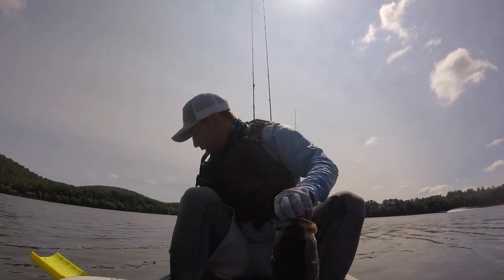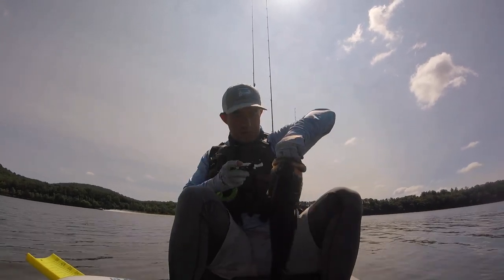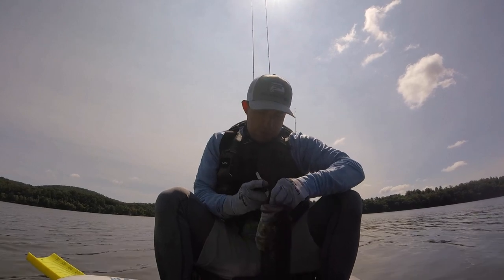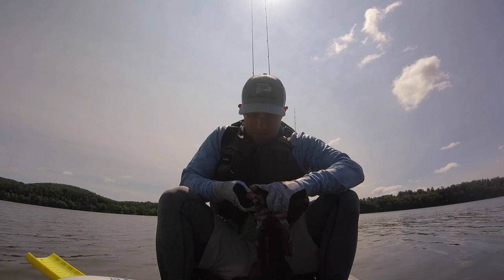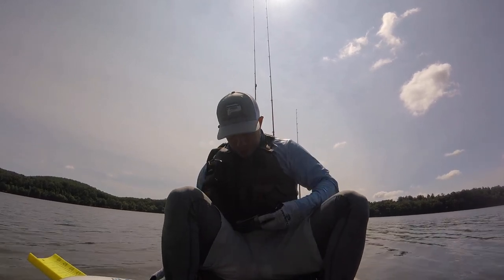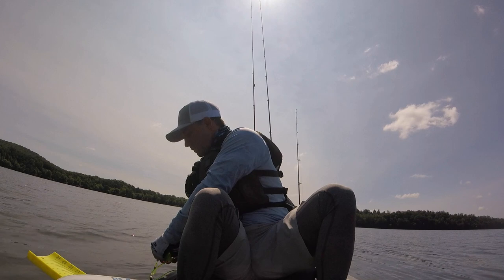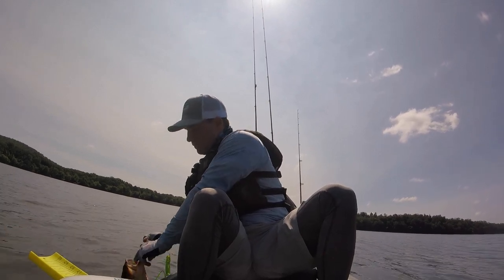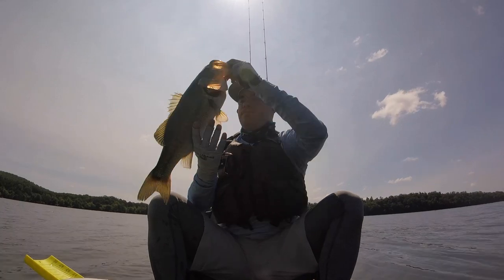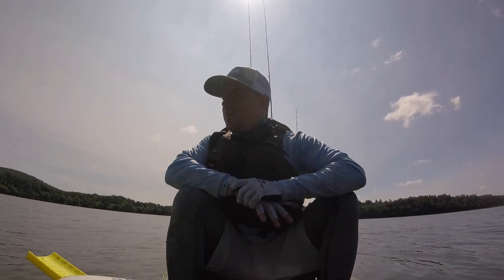Let's put him back. It's called the donkey leash — the donkey leash from Cow Coastal. Before I lose this baby I gotta check these pictures. This is the first fish I caught near about all darn season. Hang out baby, you doing alright? Boom, put him back, go ahead baby.